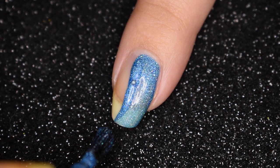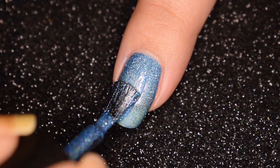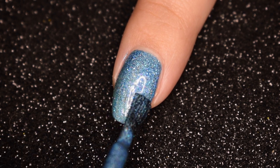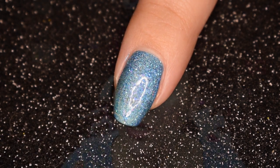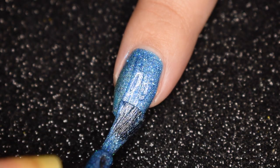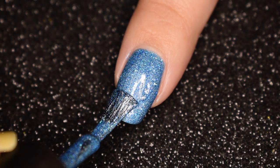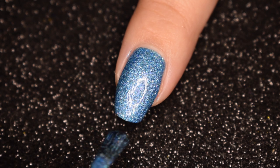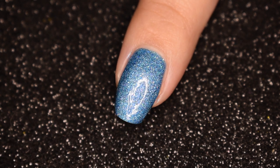The first coat of this polish was a little bit on the sheer side. I was a little bit surprised because blues are typically not as sheer. They build up pretty nicely, and the first coat is typically pretty opaque, but this one was a little bit on the sheer side. I was able to get this to really deepen up on the second coat. I would say you can get away with just wearing two coats of this polish, but I think I ended up doing three coats with this one just to see if I could deepen up the color and kind of intensify it. But honestly, I think this was okay with just two coats, but I really, really love this color.